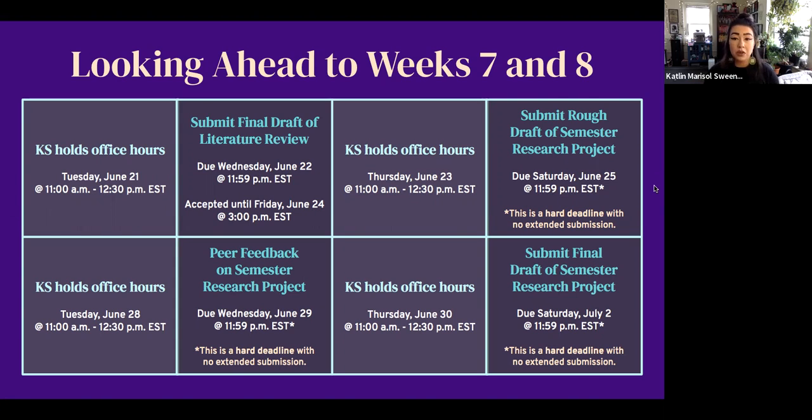Reason being, with your rough draft of your semester research project, this rough draft will be reviewed by the peers in your semester survival group. And if they don't have ample time to review them and respond to them, it's not going to be possible for them to provide that peer feedback that you are expecting from them and that I'm expecting for them to provide to you by that Wednesday, June 29th time period.